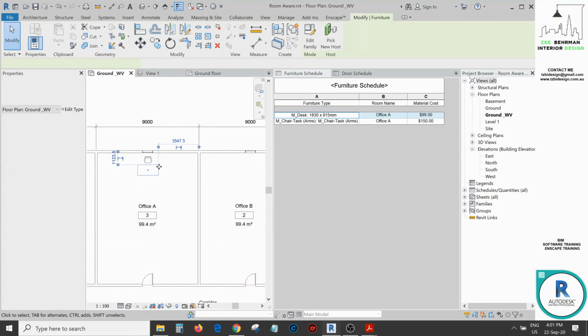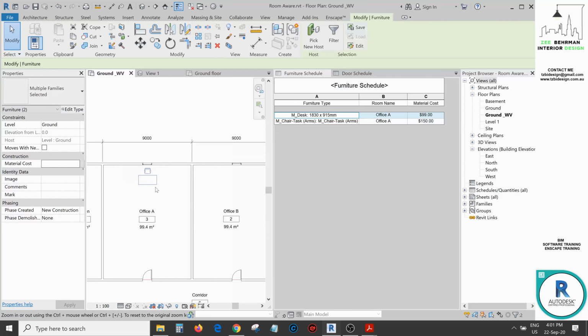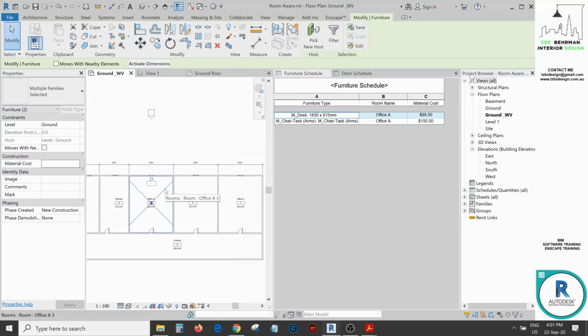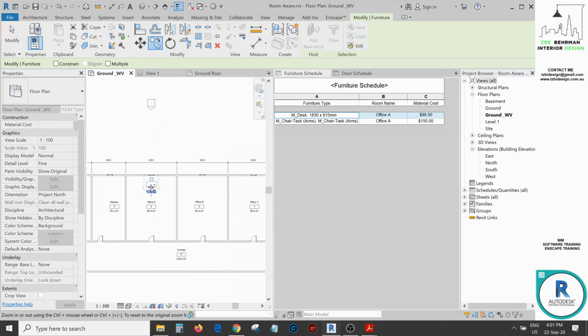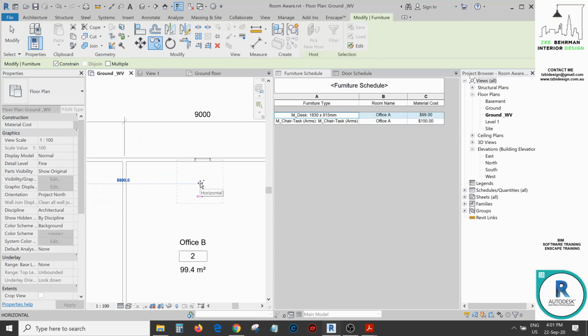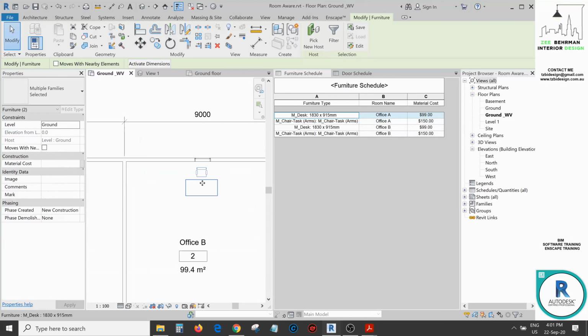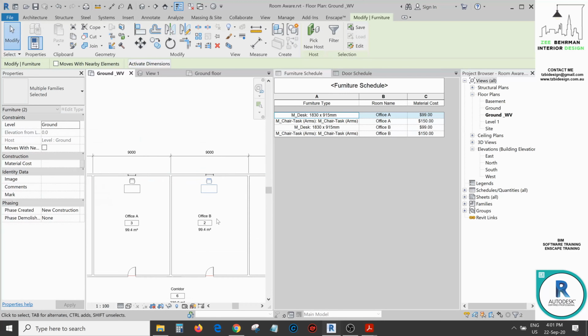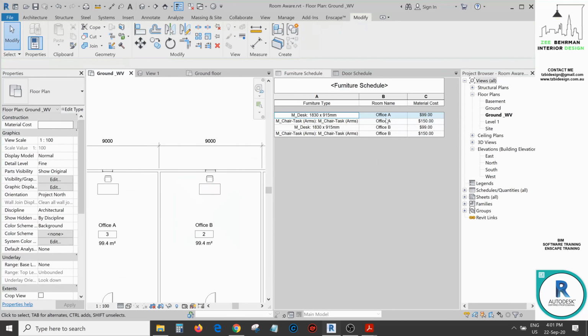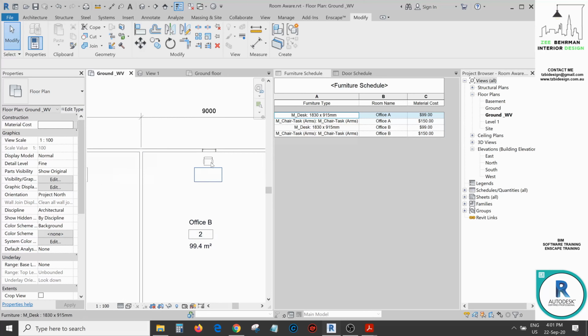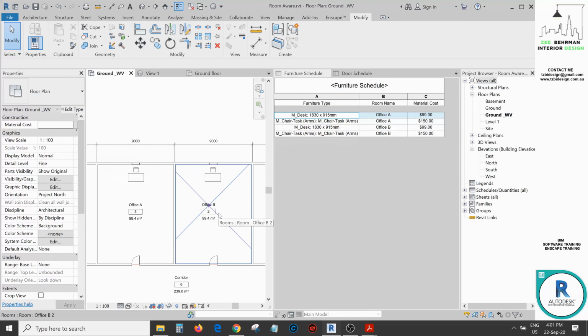I'm gonna just copy these into another room, and let's look at the schedule to see if it's actually gonna automatically populate. I'm just gonna constrain that. Can you see what happened? Automatically, it already updated and showed that this is now in Office B. So this chair and this desk is in Office B.